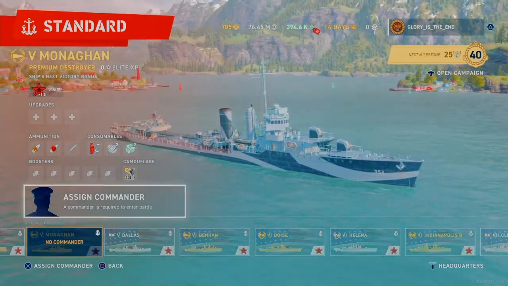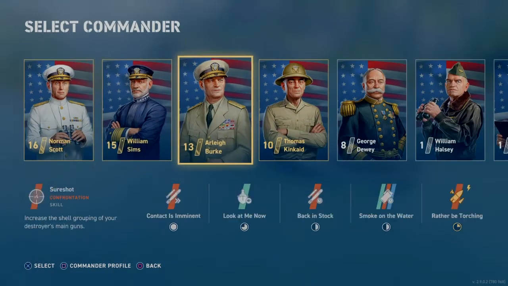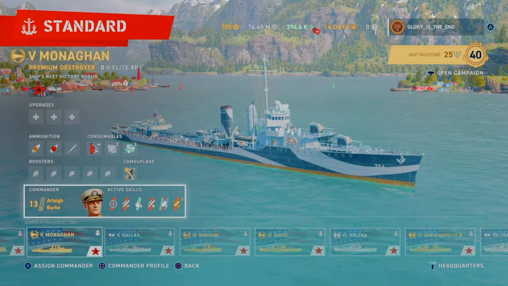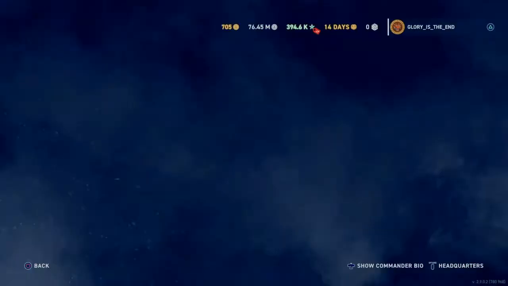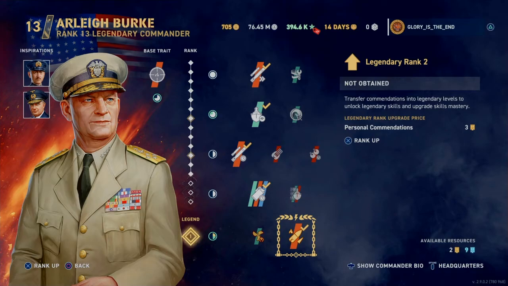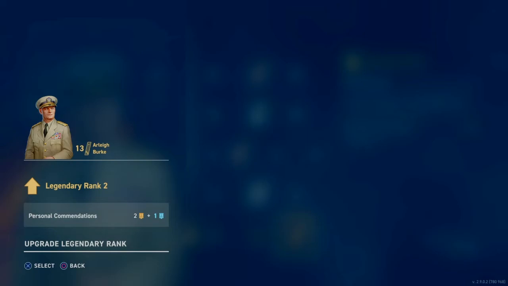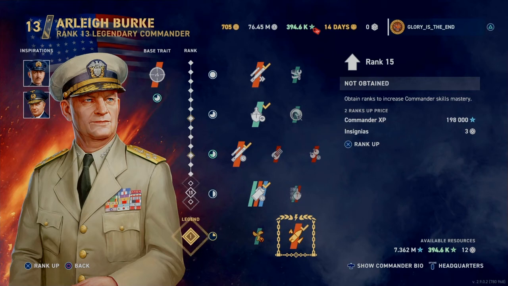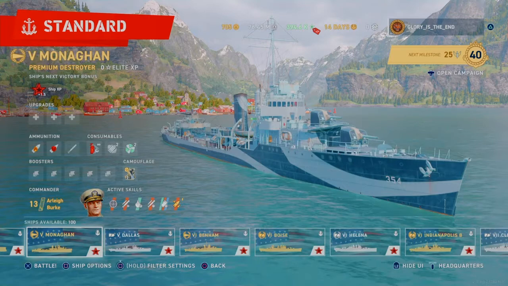Okay, so first off I'm just going to chuck in R.L.A. Burke, who is my American destroyer commander. He's only at 13 there. Yeah, that's a shame. I could use one of my universals, but for now, yeah, I'm not really going to do anything like that. Now I could actually also build him up to 16, but let's not bother with that right now.